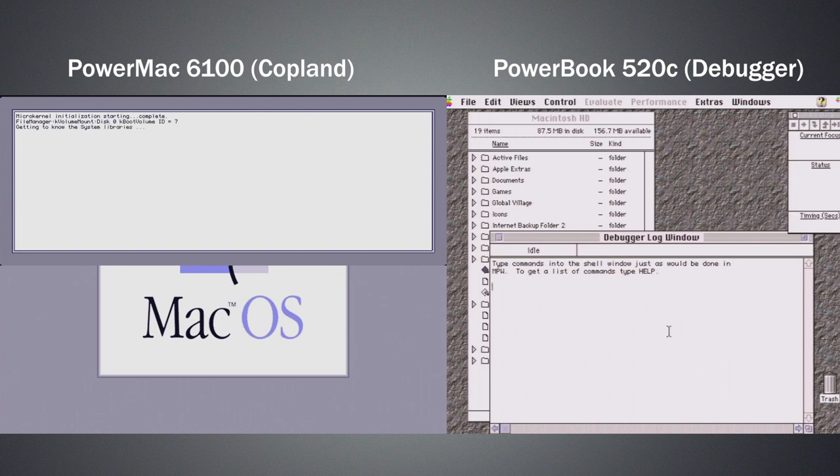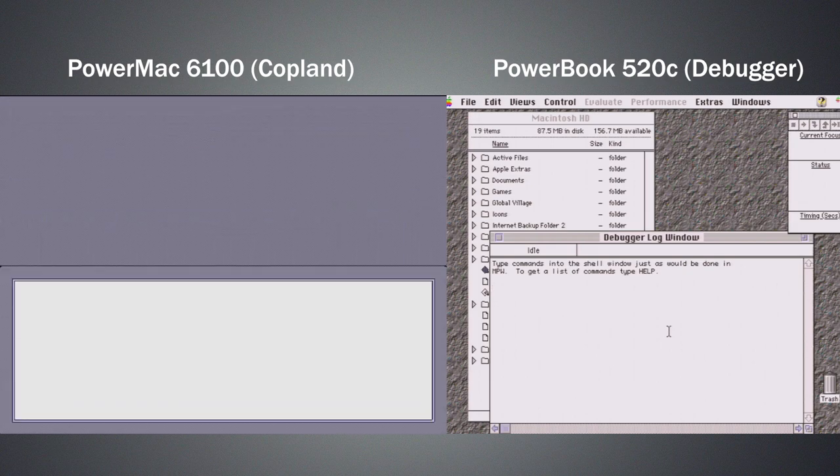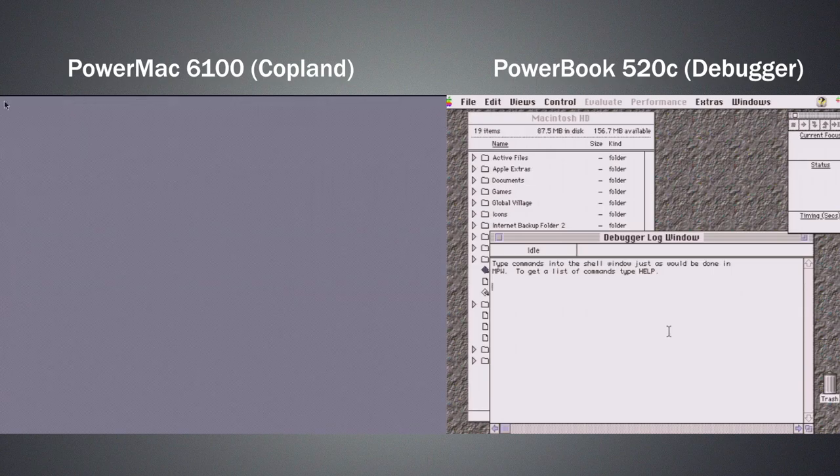Microkernel initialization started. It's mounted our file system volume and is loading up all of the miscellaneous backend stuff. The boot generally takes maybe a couple minutes. I've noticed in general, this is a PowerPC native operating system, but it is extremely slow on the Power Mac 6100. I think it was even slower than if you were to try and run what we know as Mac OS 8 on the system. But obviously, there are going to be massive differences between the systems. And obviously, this is not a final product, but yeah, it crawls.